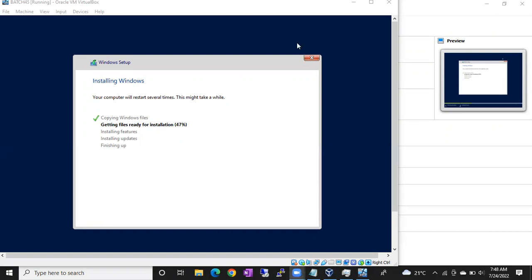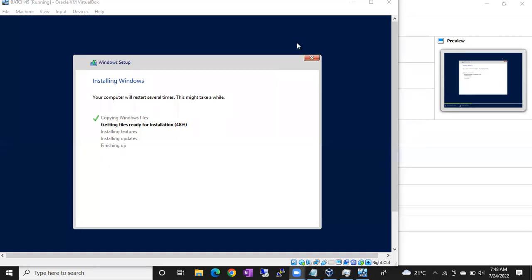Morris, I tried downloading Oracle VirtualBox. My laptop says my Windows is in S mode. What is that S mode? Safe mode, Morris? Yeah, it says it's in S mode. I should switch out of S mode, so I'm trying to see how to switch. Might be any other option enabled on your laptop.